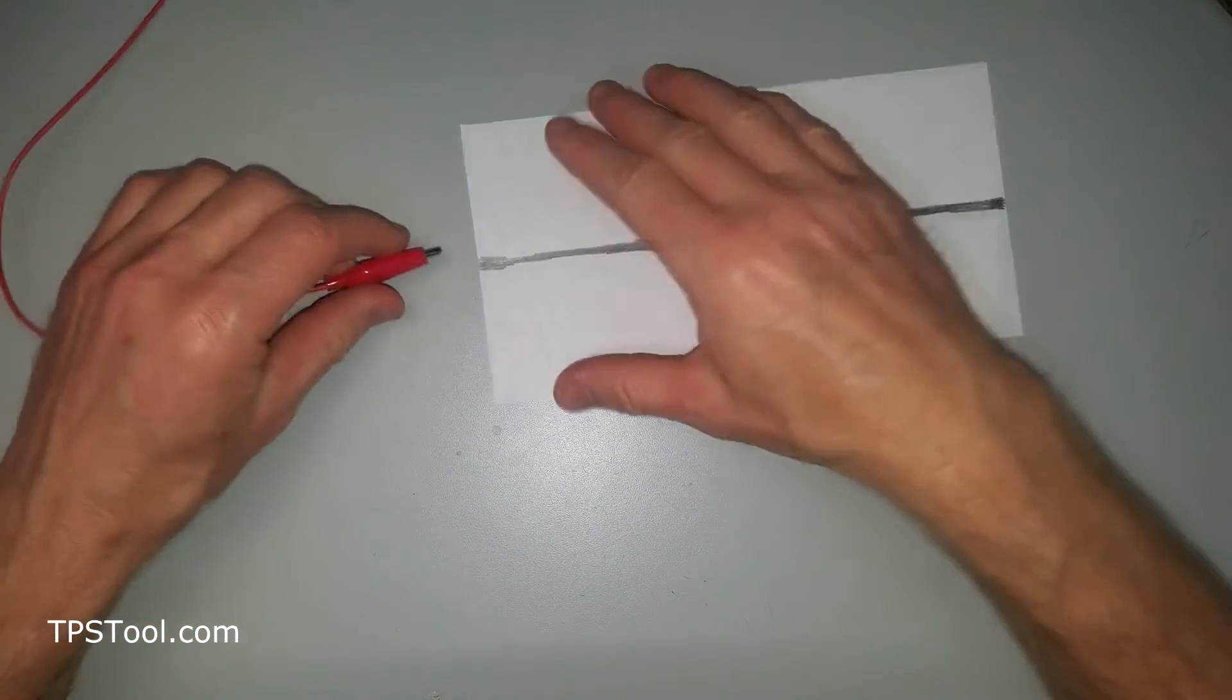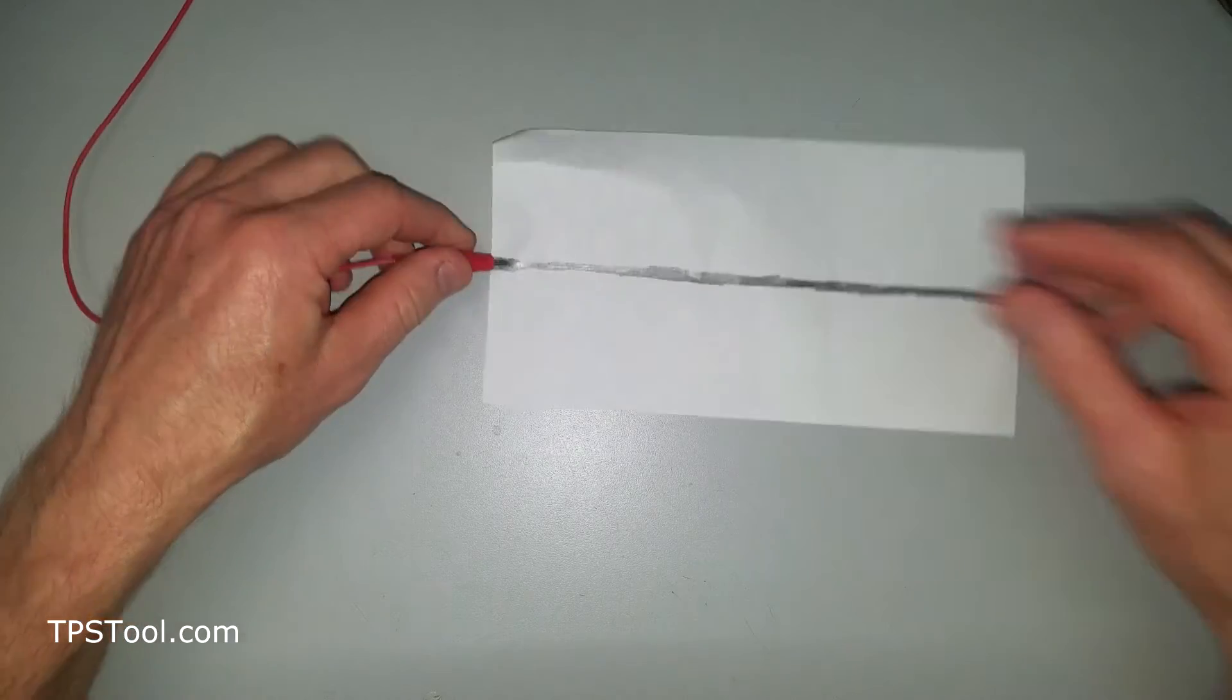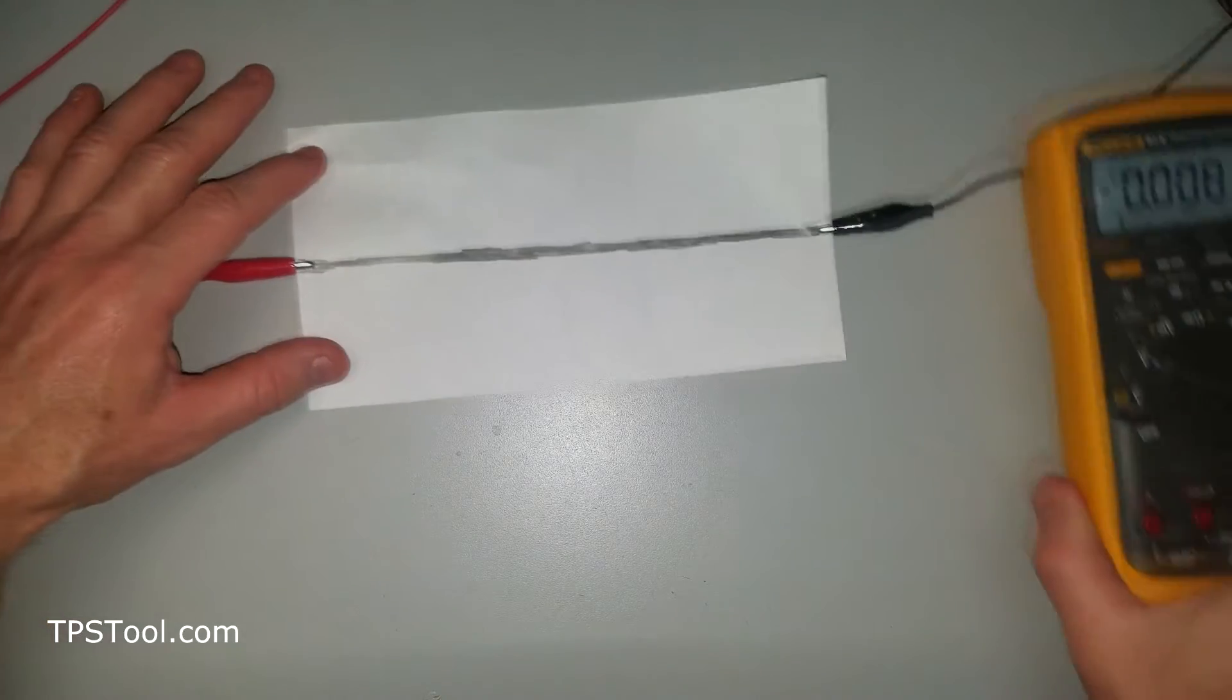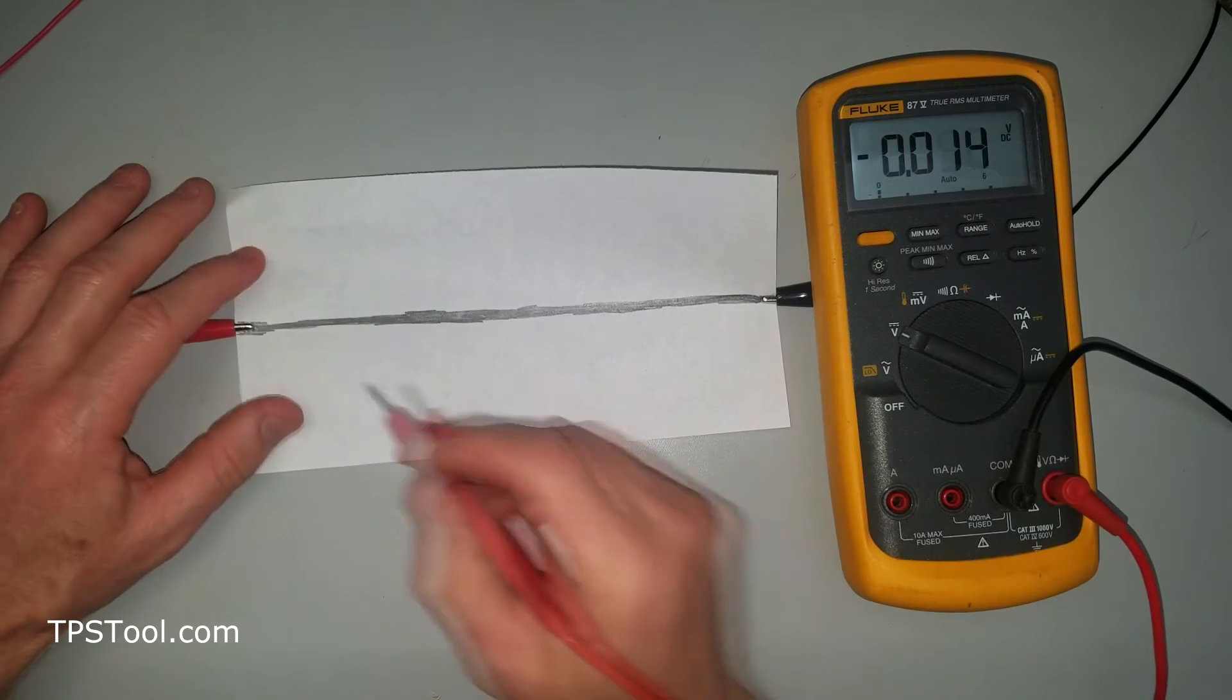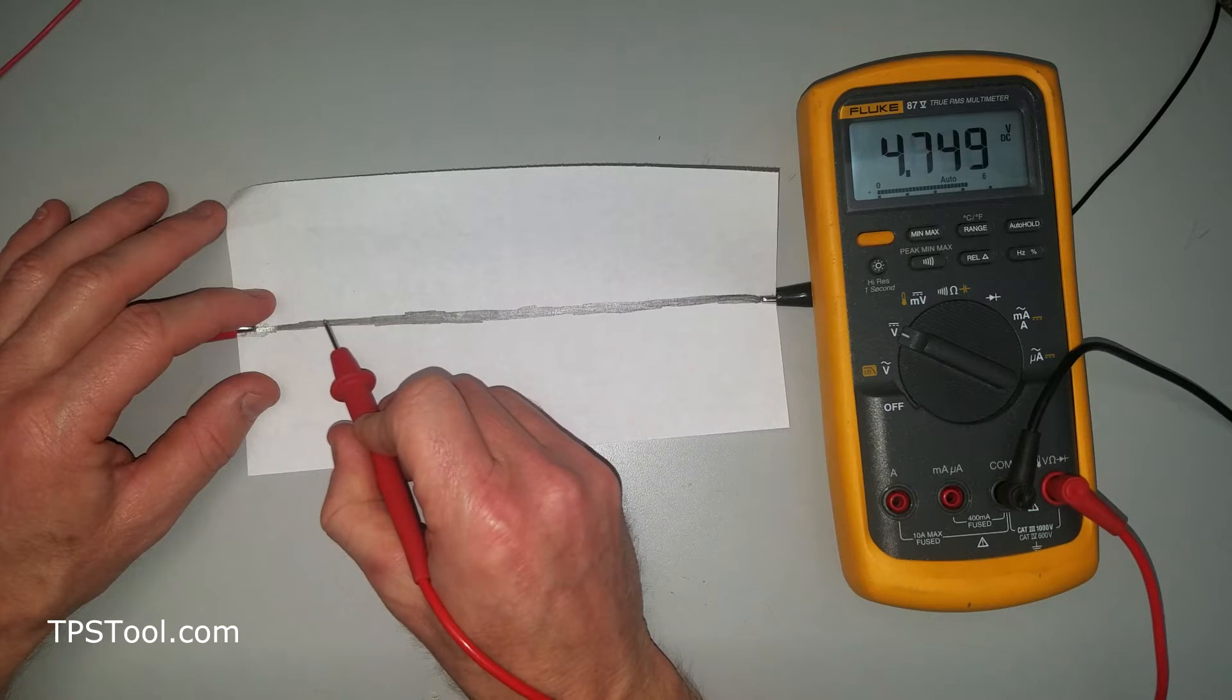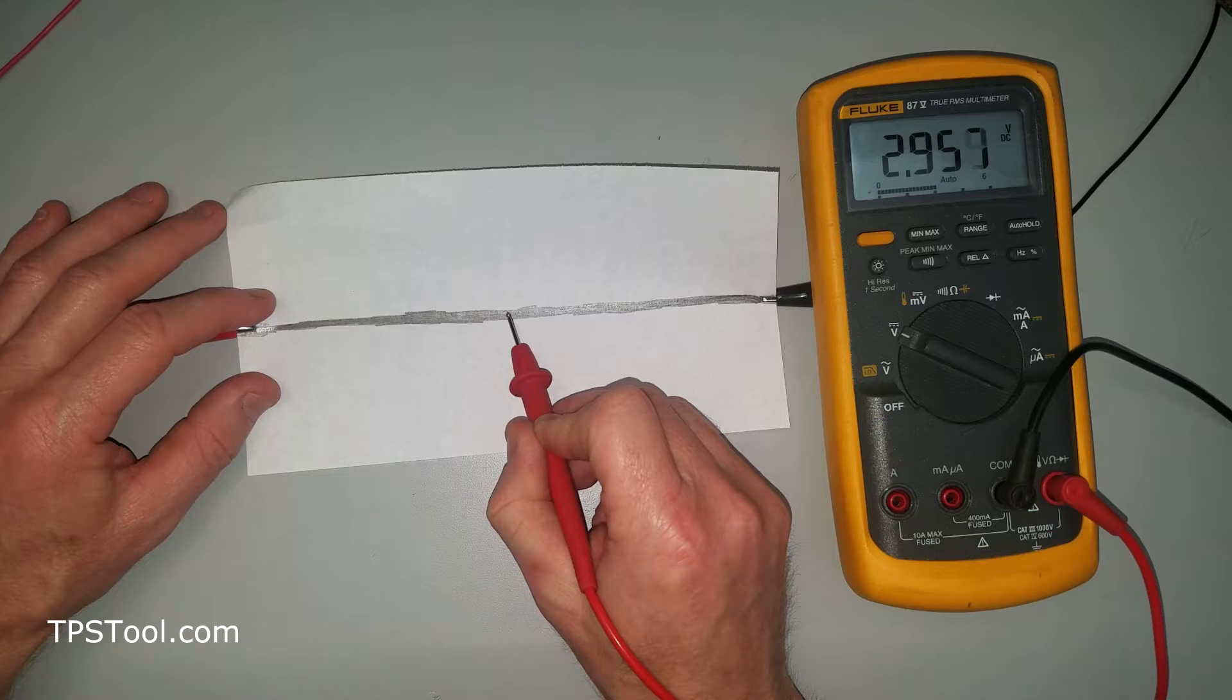All right, so we take our circuit here, we're going to apply 5 volts across our circuit. So now we have a current flowing through our piece of paper, through our pencil lead. Bring in our voltmeter here. Now if we check over here, you'll see we've got 5 volts. Now watch, as I move my probe down the circuit, what's happening? The voltage is dropping, right?